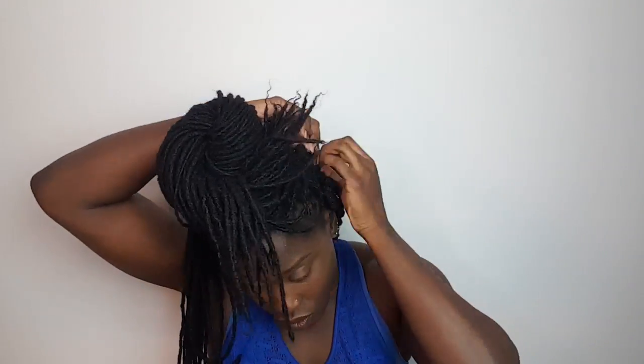When I use my pipe cleaners, I actually create several in the back that are the same length, but as I get to the front, I actually measure each of them one by one because I need to make sure that the bob is exactly how I want it to look. When you're wearing the bob, there is no one size fits all, and you want to just be able to figure out if you want a long look or if you want something short, or if you want something that's particularly angled or just straight across.